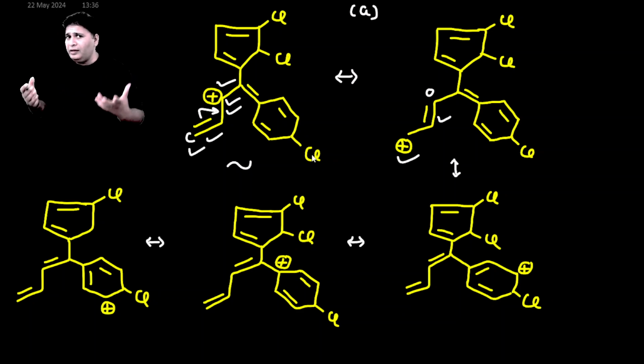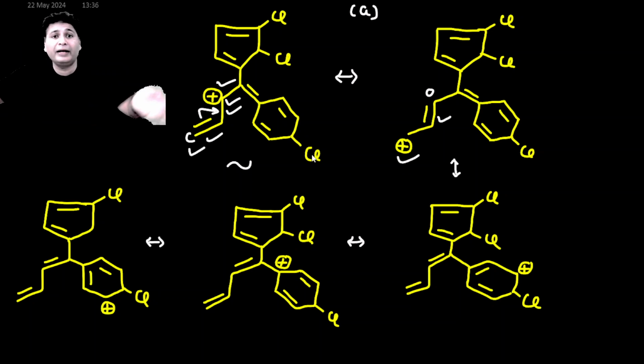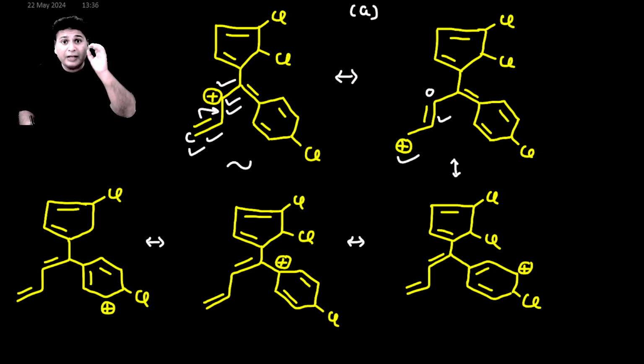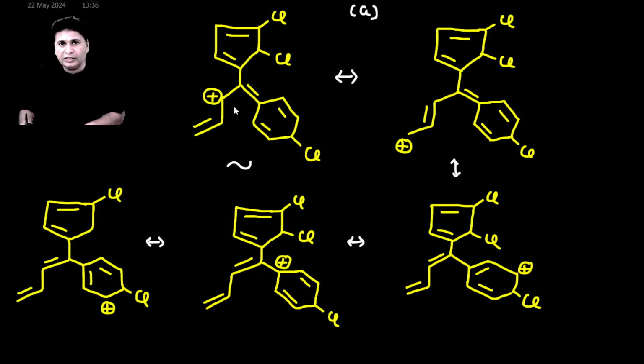So what does it mean? It means that the plus charge is delocalizing, and it's good for the health of the carbocation, because you have to spread the positive charge as far as possible, because it's going to make it more stable. Now if you try to see another perspective, another way to spread the positive charge, you see this plus charge, plus, single, double. So you can spread in this way also. So if I do that, the things will be like this.